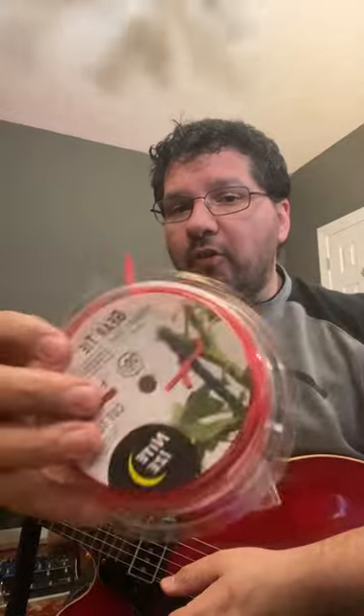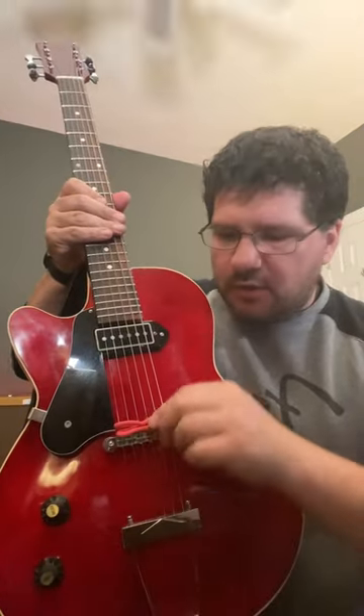I wanted to get a little bit of that rubber bridge sound out of a guitar, but I didn't want to shell out a bunch of money for a rubber bridge installation or buy a guitar specifically for it, so I was looking for an alternative. I was in the hardware store tonight and I found this — it's foam-wrapped gardening ties for tying plants to stakes. I took a little piece of that, wrapped it around the strings at the bridge, squeezed it real tight so it got a good mute on it, and I think I got there.